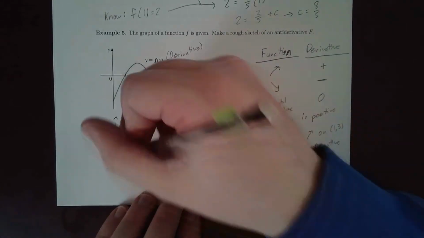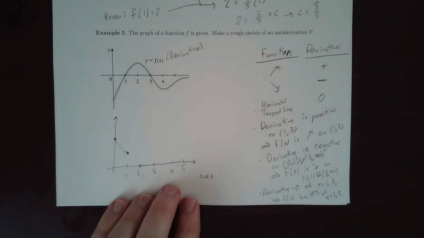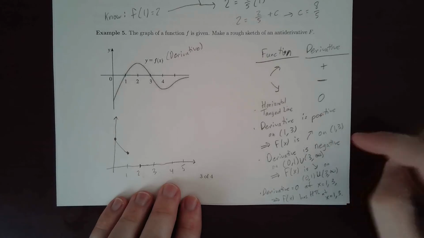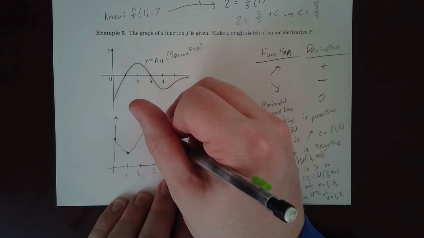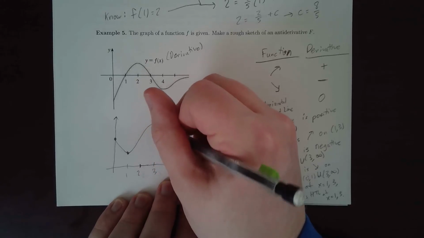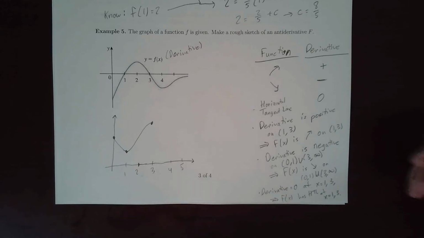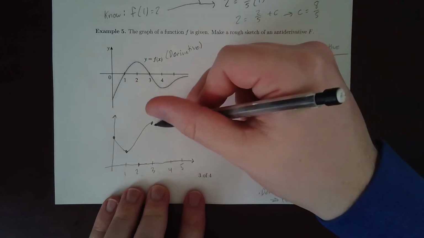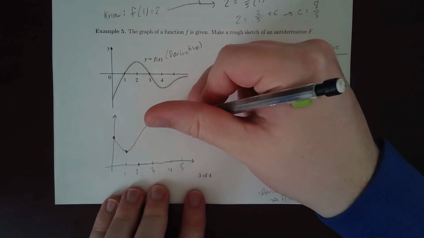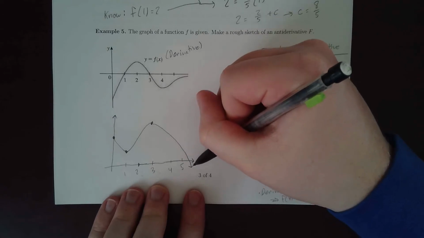Now at this point we should have a horizontal tangent line with our function, so we shouldn't be increasing or decreasing at that point. Now between 1 and 3, we should be increasing. So we should be going up. And then once we get to 3, we'll again have another horizontal tangent line to stop at. Now once we get to this point, we're decreasing the rest of the way. So from 3 to infinity, we want to make sure that our function is decreasing. And then it keeps going.